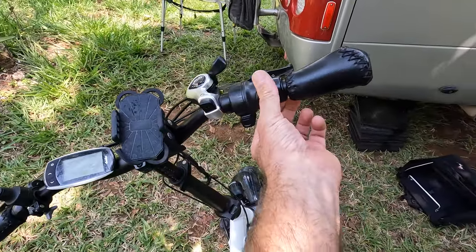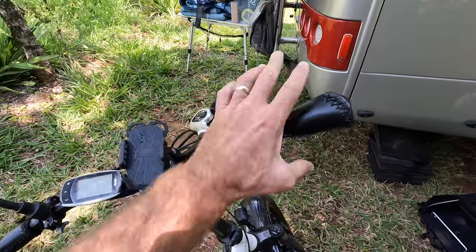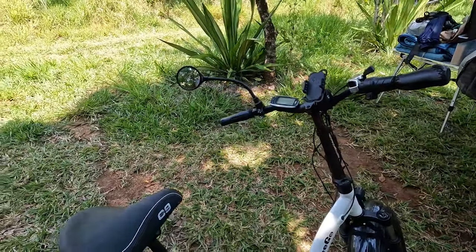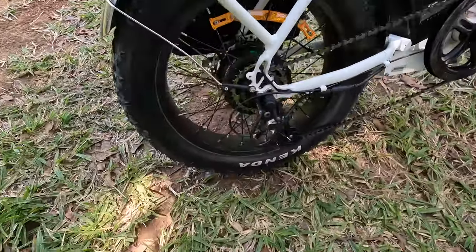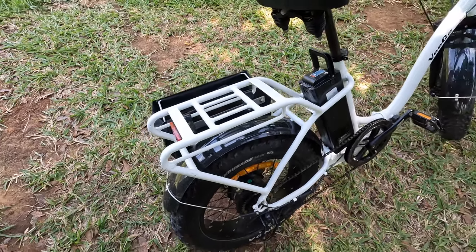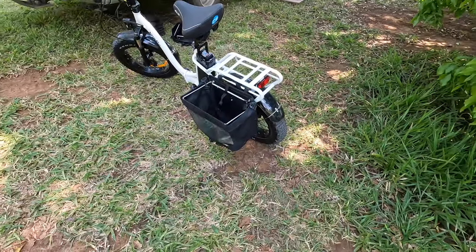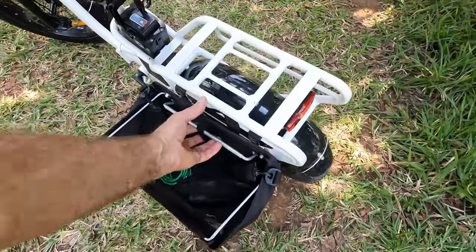I've got the throttle here. When we're on rough terrain, we tend to turn the computer off and decide how much juice to give it. We've got brakes front and back. We added phone holders so we can use off-road navigation on our phones if needed, and we added rear view mirrors. It has a removable battery pack that slides out right here. They've got a big bar to protect the derailleur. We did run out of gas on the AlCan going to Alaska and ended up strapping a gas can on here, rode 10 or so miles, and got us some gas. And on each bike we have these panniers — removable bags that also collapse.